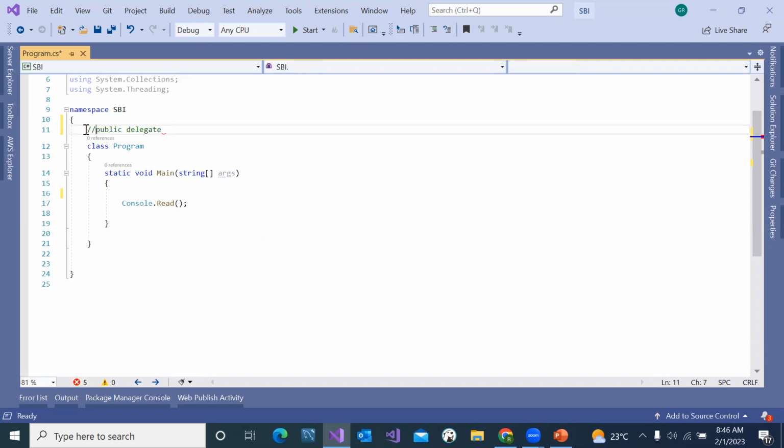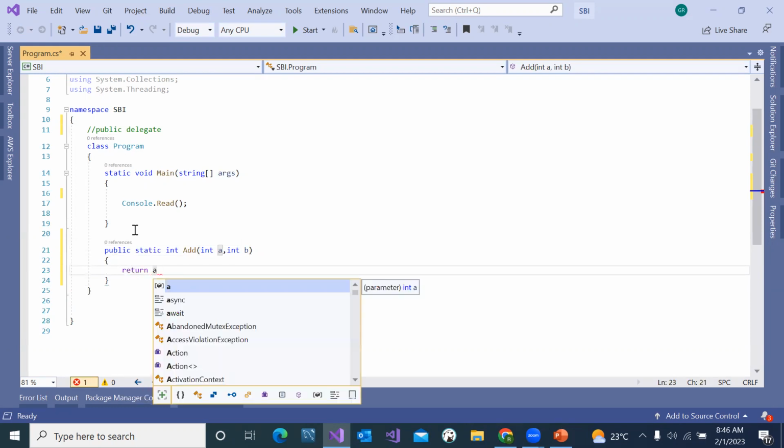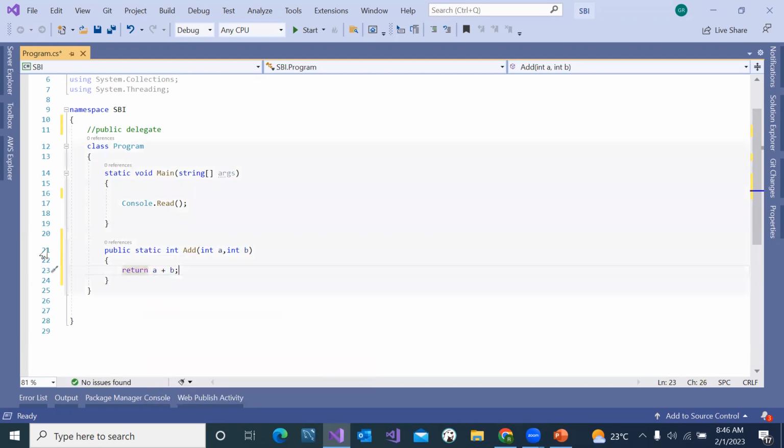For example, here I have a method, public static int add of int a, comma, int b, which is going to return a plus b. This is my subprogram. I want to pass this complete subprogram as a parameter using a delegate.